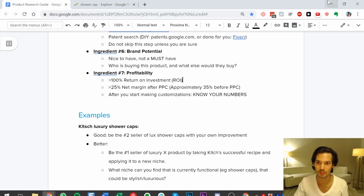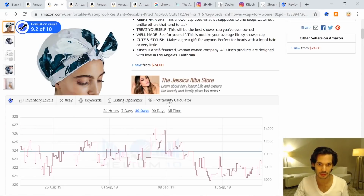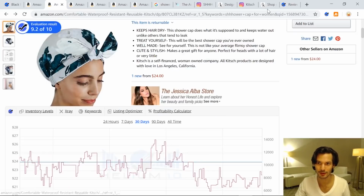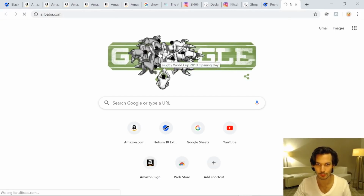Then you can just use Helium 10, which has it built in. So we're here in the listing, click on profitability calculator, and these are the Amazon dimensions. In terms of shipping costs, I would probably make this a bit larger. Let's just go, I don't know, 1.5 inch and see what it changes. 20 cents. And I'm going to change this to Air Express, which didn't change much. So I want to be conservative when I'm doing this first profitability calculation. I'd probably set the price a bit lower, because I'm not this big established brand. Definitely you're going to be storing it for, I usually use 3 months as an estimate. And I mean, the margin works out. Oh, sorry, the unit manufacturing cost, I did miss that. So that's 4.8 right now. Let's go to Alibaba. Let's have a really quick look at what we see.